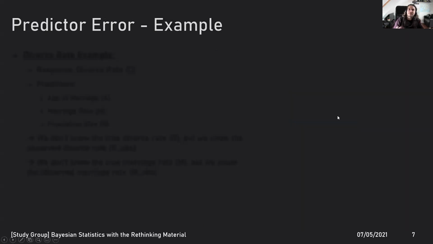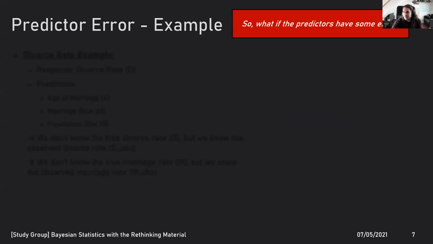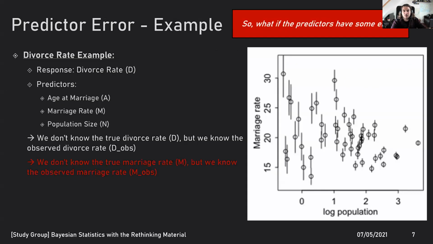So what if we have an error in our predictor? That's the big question we're going to go into now. We've talked about what happens if we have a response. Basically, we just add a distributional assumption for our response and then just propagate the actual linear equation a bit further down in our model. Now, that was a bit too much in one go.